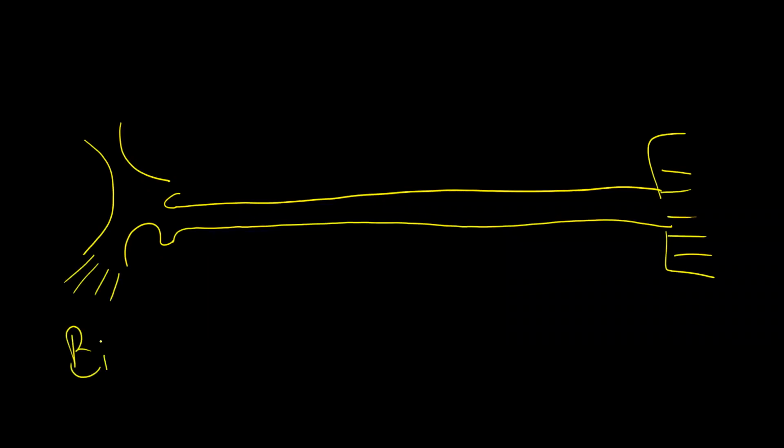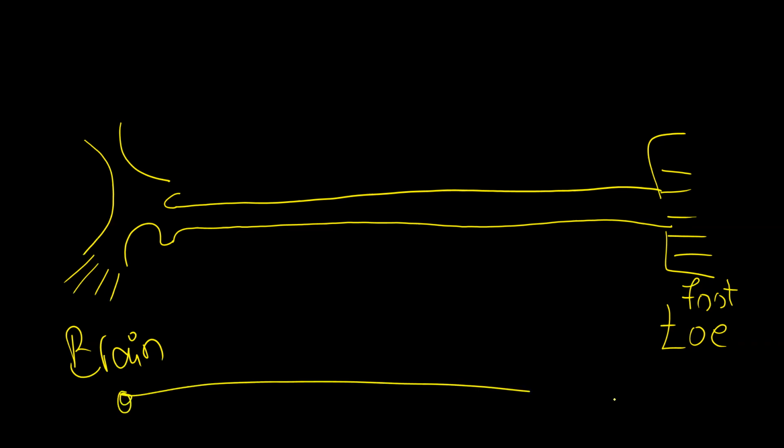Again, how do I study this part? I'm going to draw a nerve cell. This is my nerve cell. And I have a part in the nerve cell that is very long. For example, if the cell body here is in the brain, and the end of the nerve cell is your toe, your foot. Let's say you are walking, my dear, and you stepped on a very sharp object. Don't you automatically remove your foot? Yes. In seconds. You sometimes don't even realize that it happened. It took a second. Now, how did the impulse travel so quickly from the brain to your foot?